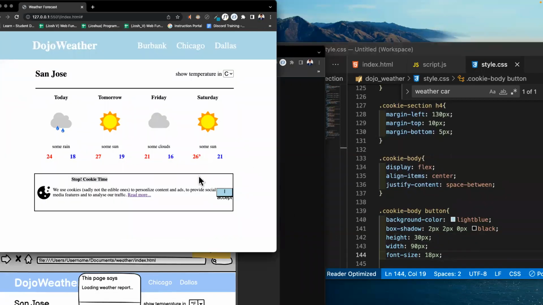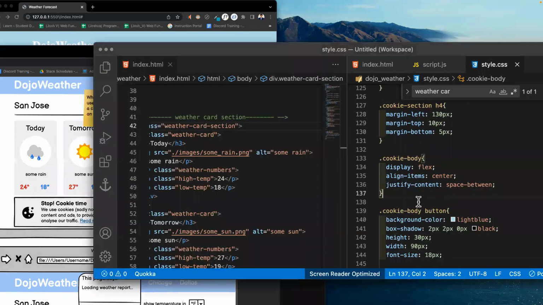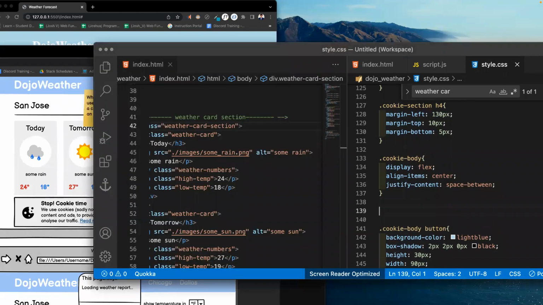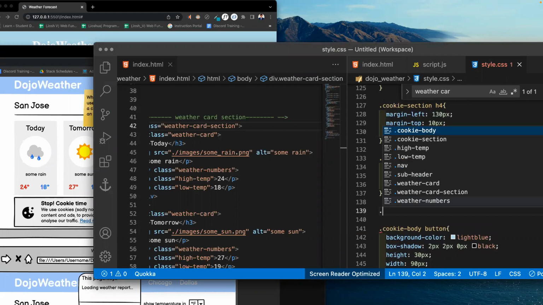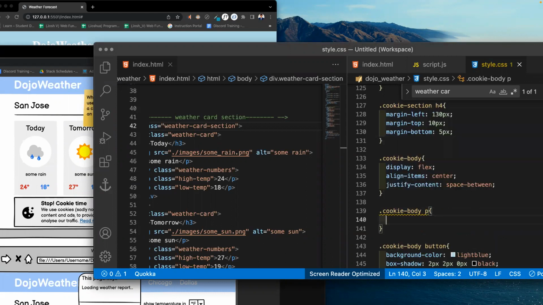I need to increase the width, but I think what the issue is that the P tag is pushing out so much that it's not giving space for the button to fully expand. So I'm going to decrease the P tag so that it indents. So I'll say cookie body p tag width 400 pixels.